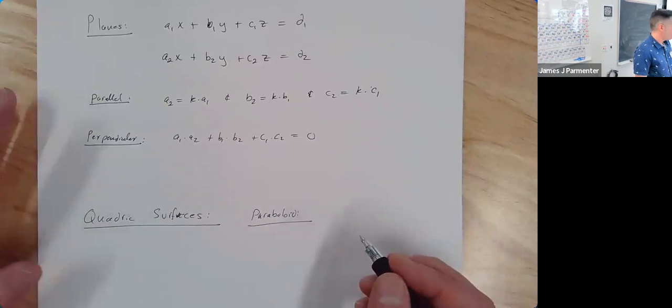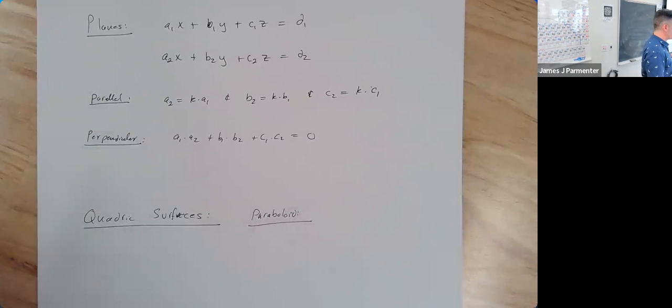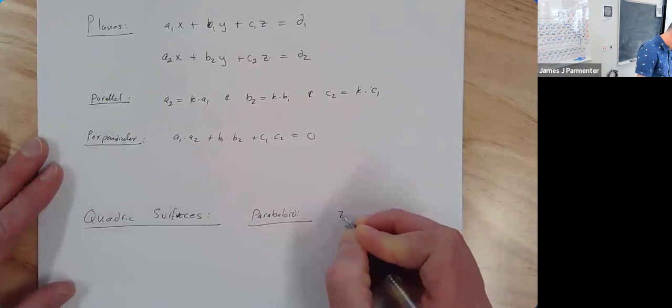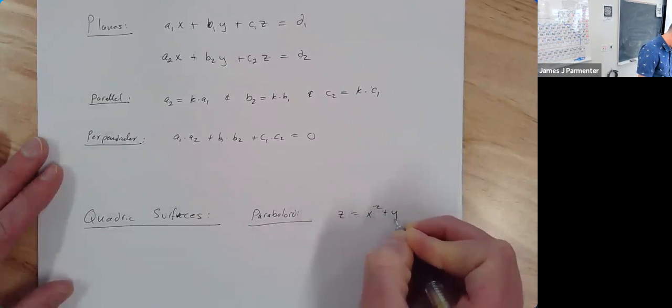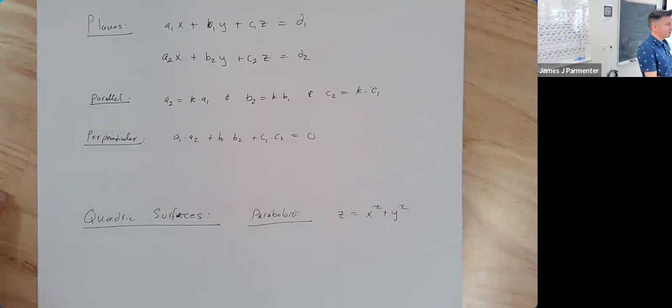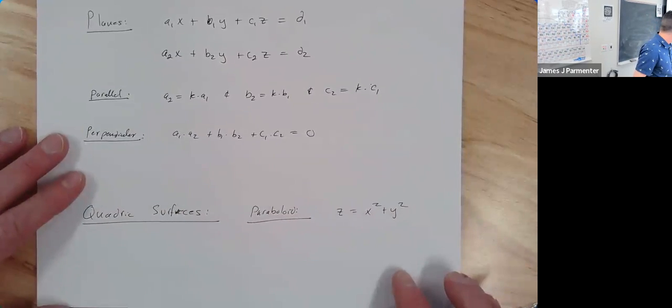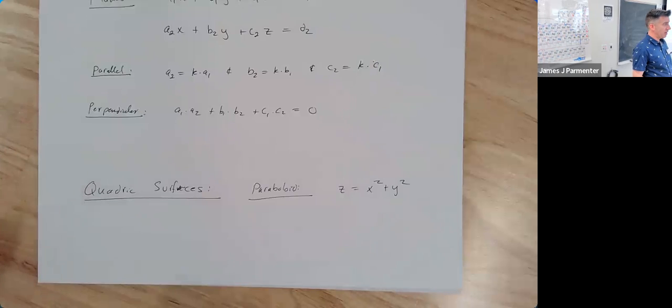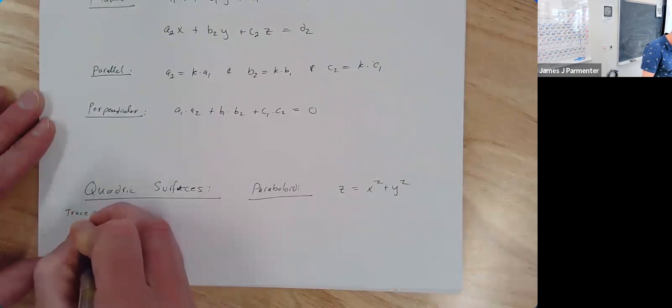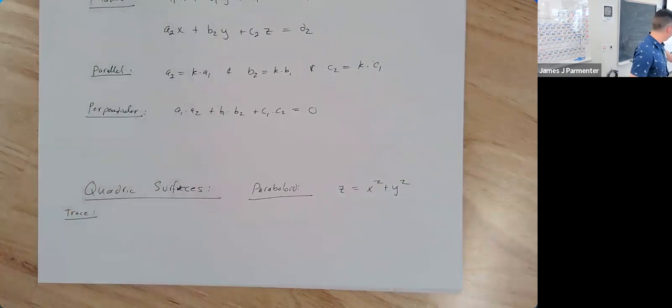A paraboloid, the kind of basic one that we usually default to is z equal to x squared plus y squared. That's everyone's favorite paraboloid. If you're graphing it in 3 dimensions, well, let's talk about the traces. In case you haven't heard the word trace before, that's totally fine. When someone says the word trace, they just mean, what does this surface look like in a particular plane? Usually one of the coordinate planes, meaning the XY plane or the XZ plane or the YZ plane.